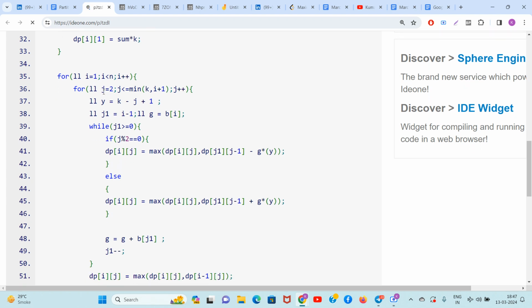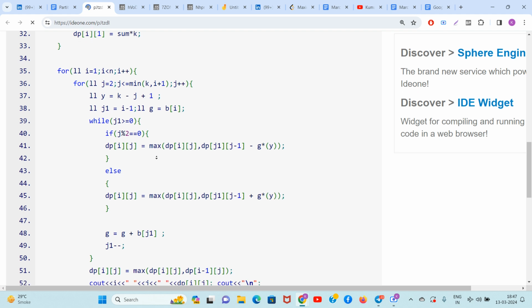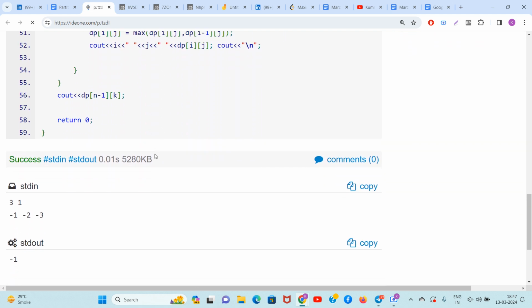See, if you are trying for an even part, then you do minus g into y, and if it is an odd part you do plus g into y. Basically, for an even number subarray you have to subtract its sum, and for an odd number subarray you have to add its sum. So this is also solved.